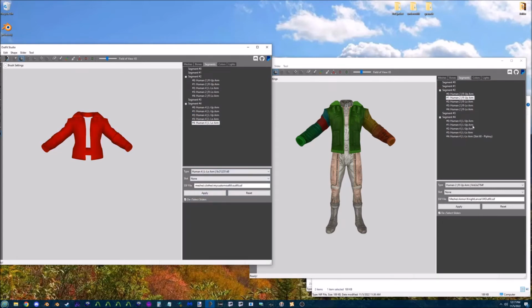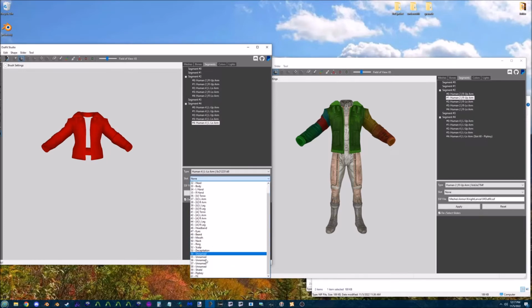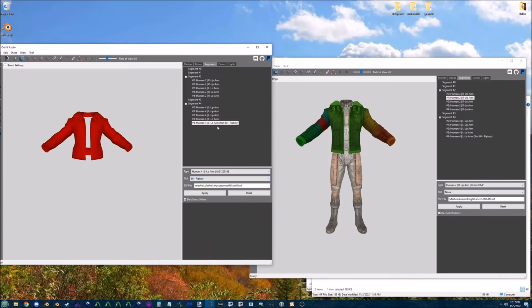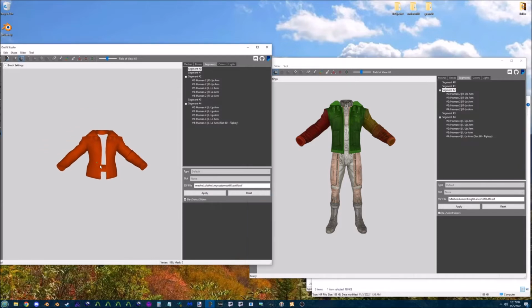Now this last one has the segment for the Pip-Boy, so we're going to want to put that. We're going to go to segment, or slot, go to Pip-Boy, so that is in there now. So we'll press apply. So let's get these arms segmented.